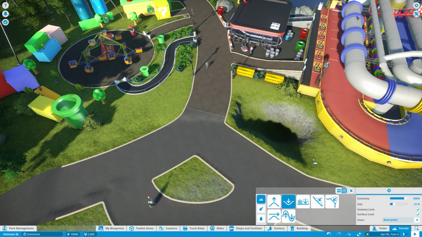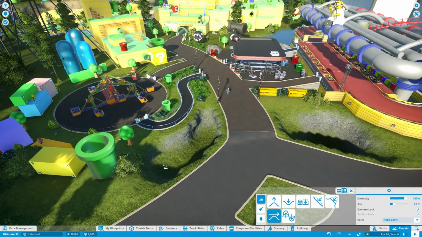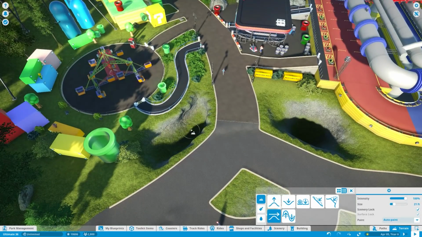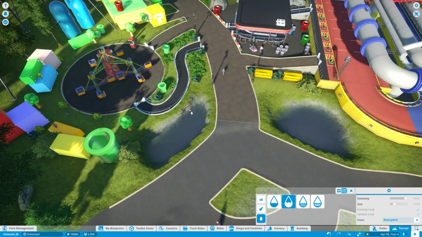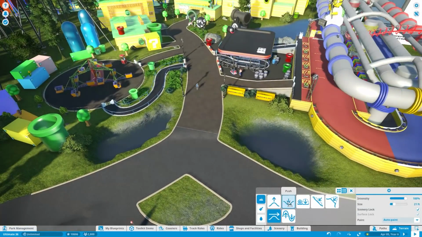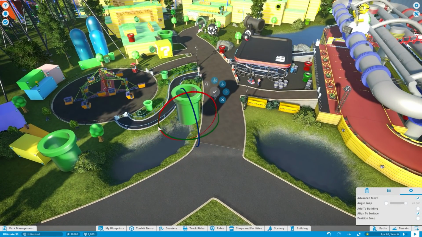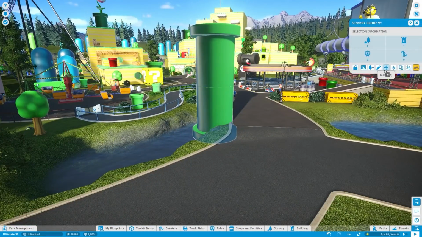But all right, last major thing that we're going to build this episode. I'm going to excavate two small holes that we're going to be filling with water, and then I'm going to be putting some warp pipes all around here, and I'm going to be building an entrance styled around warp pipes, and we're going to have some warp pipes popping out of the water here, and we're going to have fountains coming out of them.